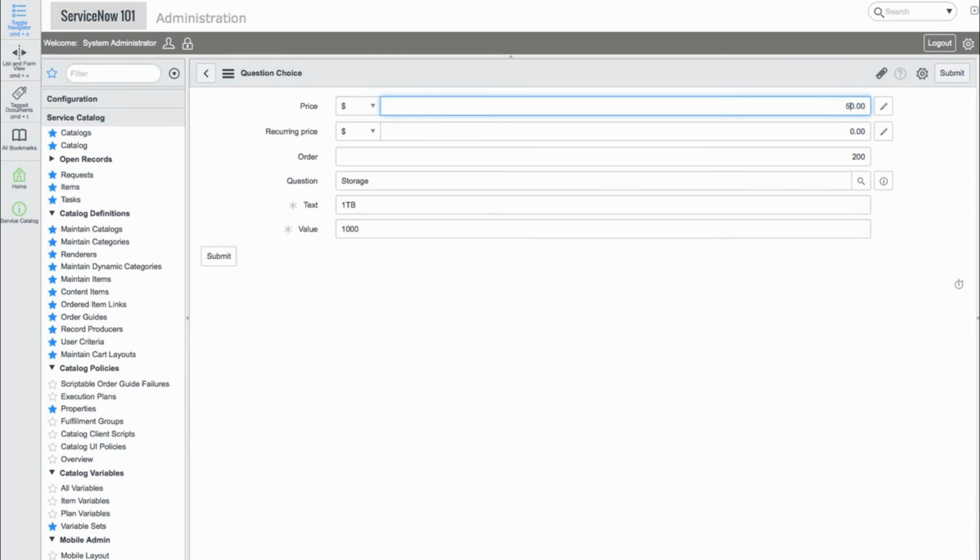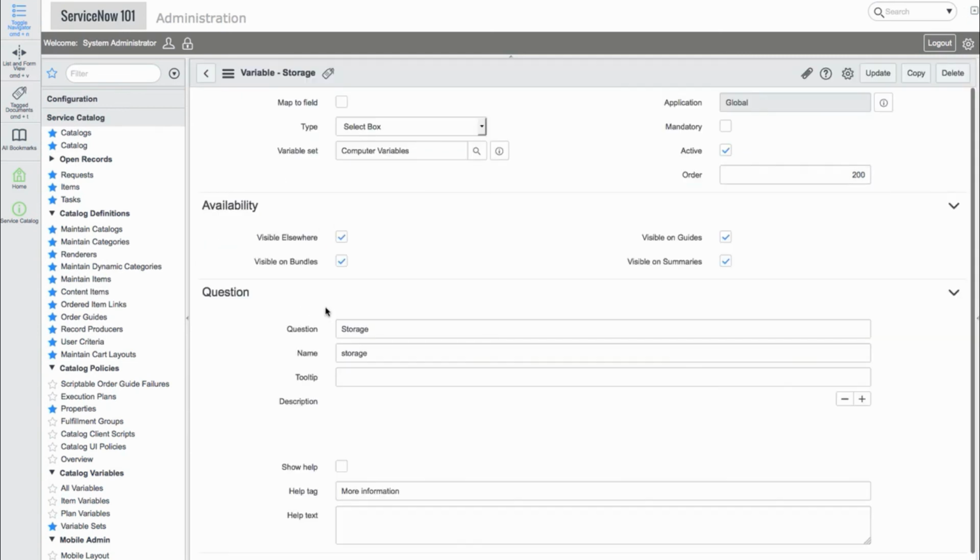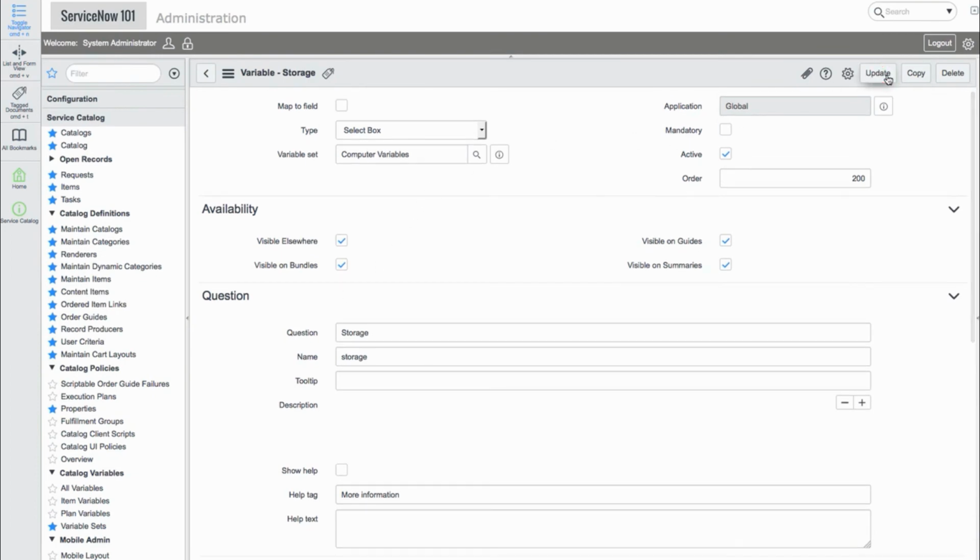Let's say the 1 terabyte option will be an extra $50. We'll update the records, and now we'll create a laptop computer catalog item.